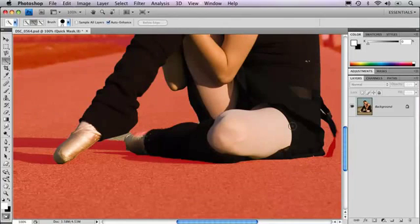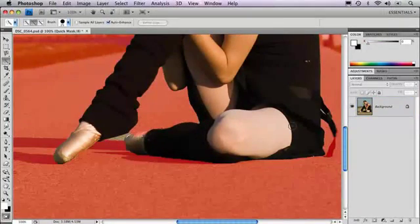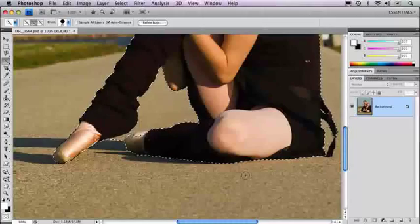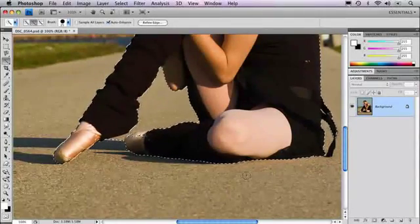First of all, it just lets us see how we're doing. At any time during this selection procedure, you can always just go into Quick Mask and see how it looks. I find I do this quite often, especially as I think I'm nearing completion. I think I have a selection that looks pretty good, and it makes me notice things that I might otherwise not, like this little area here and this area here. It just shows you things that you can see a lot easier. Now, what you could do is go out of Quick Mask and then use some of the fine-tuning methods we're going to talk about shortly to fix it, or you can fix it in Quick Mask using methods that involve paint. So let me show you what this looks like.